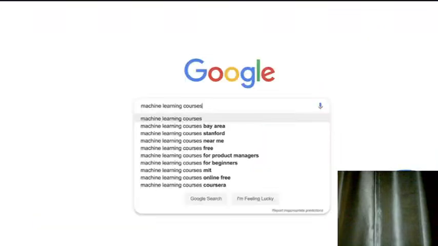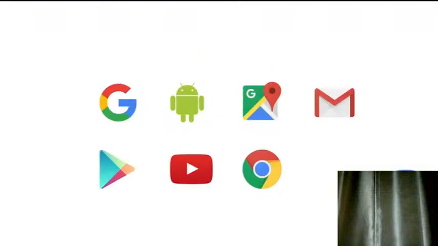Consider for a second the impact that Google Search has on our daily lives with timely and relevant responses. Now think of other Google products: Gmail, Google Maps, Chrome, YouTube, Android, Play, Drive.